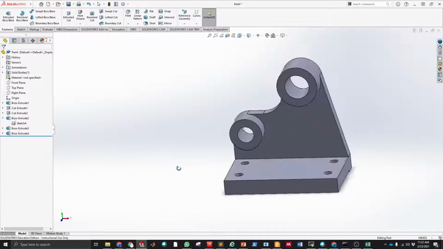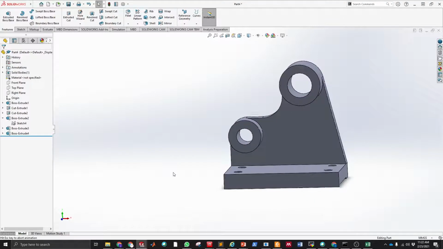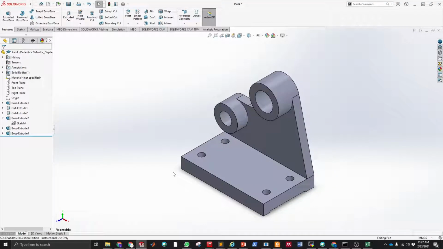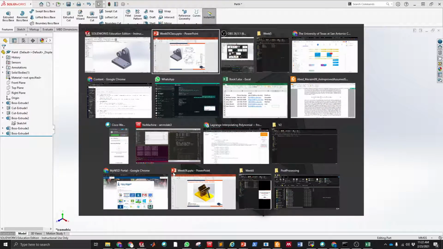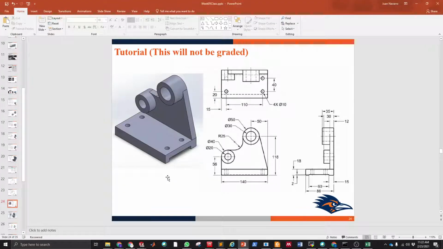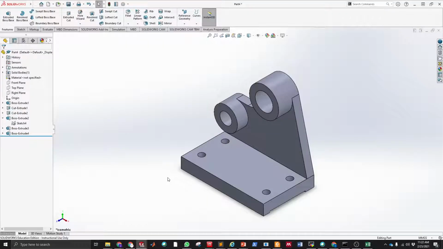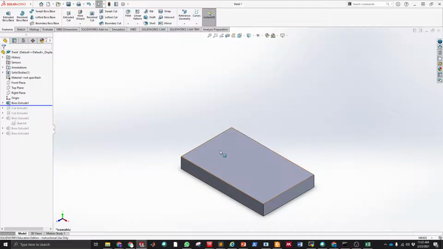And that's how we have that geometry. So here, remember that I use faces from what I already created. Remember that first I created this box. It was just an extrusion.